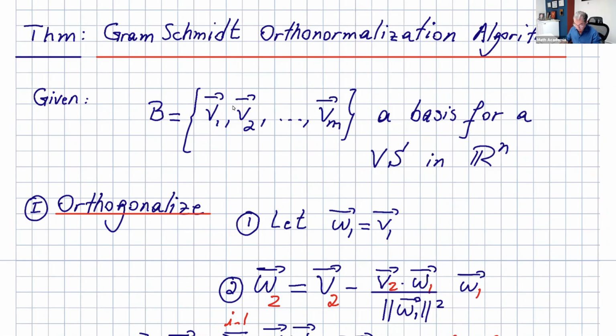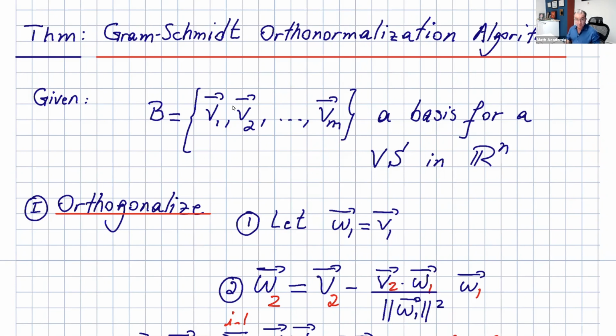In this lecture I want to go over some examples of the Gram-Schmidt orthonormalization algorithm. So please watch my last video, where I explain the process and where it comes from. And again, what's the goal? If you're given a basis in Rn, a basis for a vector space, we want to take that basis and make it an orthonormal basis.